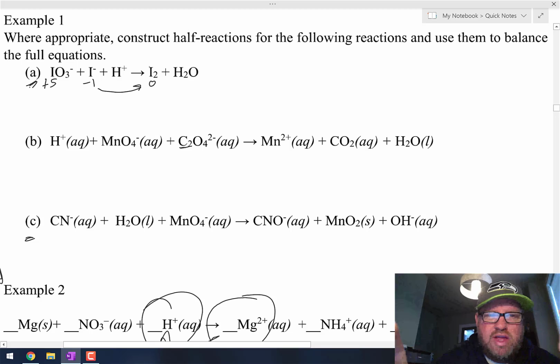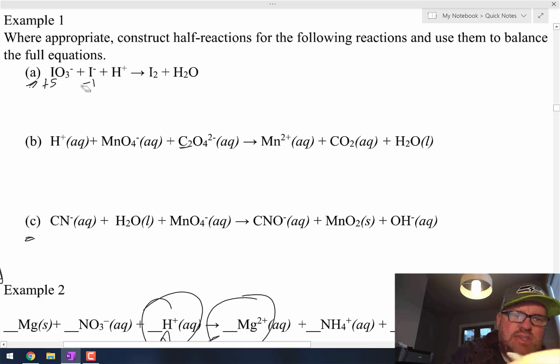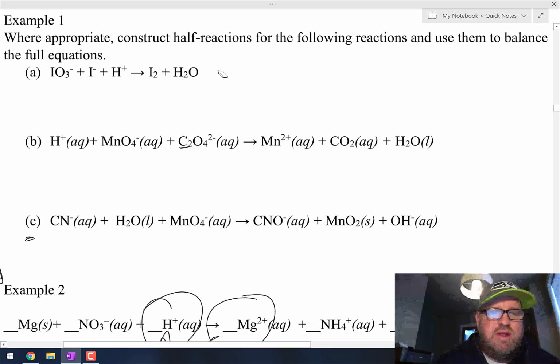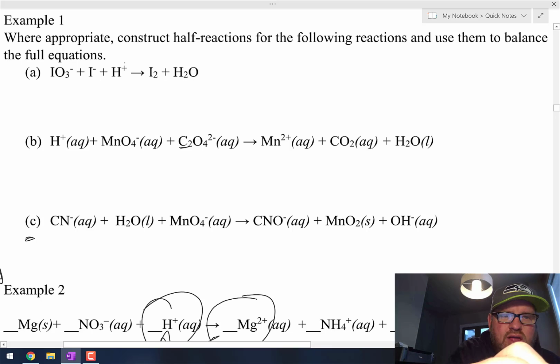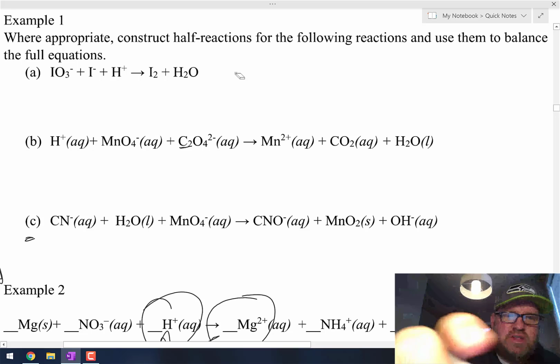We're going to talk about what type of reaction that is here in just a minute, okay? But that's a good way. If something's being oxidized, something else is being reduced, that has to be an oxidation-reduction reaction. A lot of times, too, when you see an H plus and an H2O, or even an OH minus and an H2O, that's a good indicator that it's going to be a redox reaction as well. So let's look at this first one here.